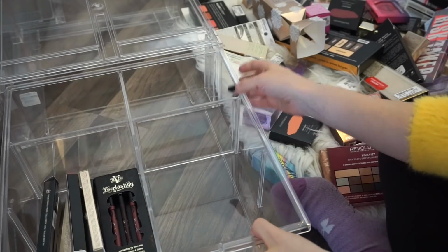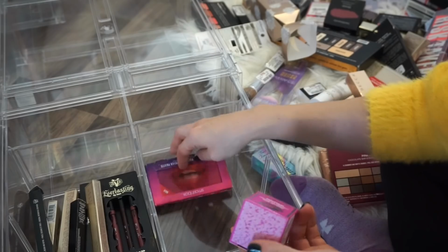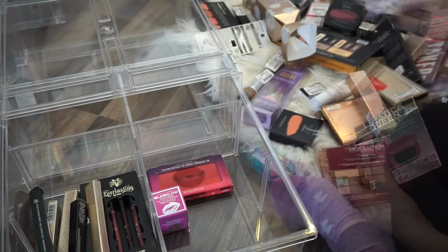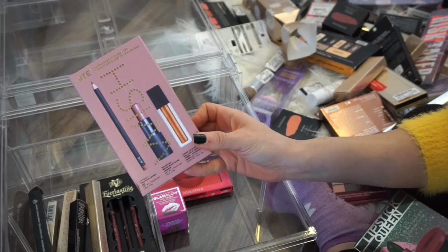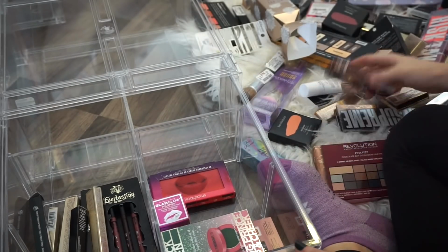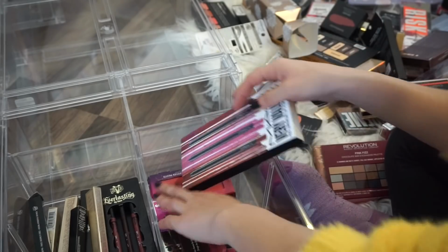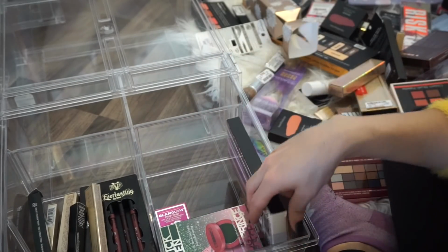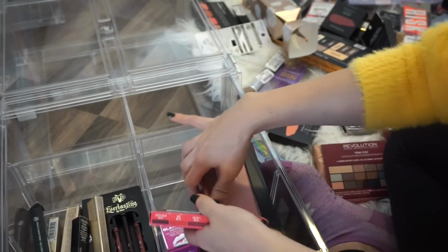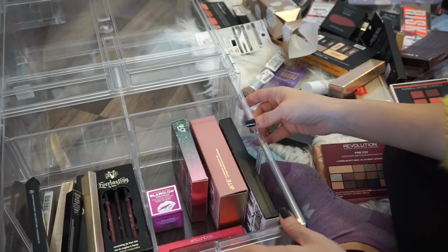Situate them there nicely. Here is where I'm gonna put kind of like lip palettes, like this Smashbox one, this lip balm. Actually, I'm gonna put that there too. Here, I have this set from Bite, which is kind of large as well. That'll go there. This Lipstick Queen set will go here too. These lip liners from MAC are so good. I'm gonna put them here as well. Once again, gotta utilize the space to the best of my ability. I don't know if I like it like this, whatever. It's staying like this for now.